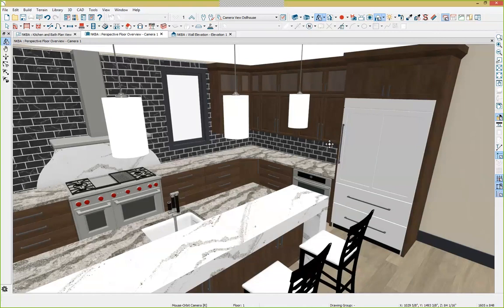So drawing walls and changing materials and things like that are going to be the same, but Home Designer Pro is going to be lacking some of those more professional level features like the automatic NKBA dimensions that we went through today. There is compatibility with Chief Architect using Home Designer Pro, and there's also upgrade options available for moving to Chief Architect. And if you need any additional information about that, it's probably best to reach out direct.